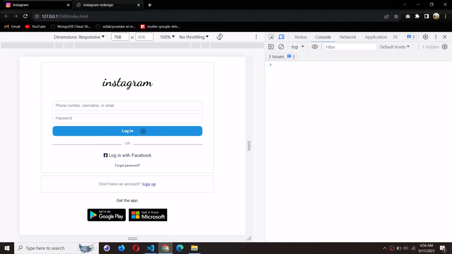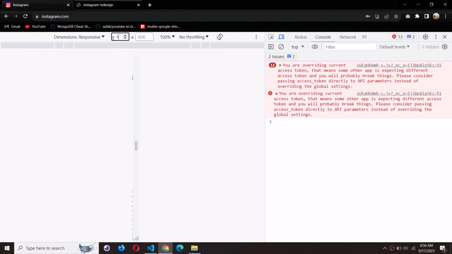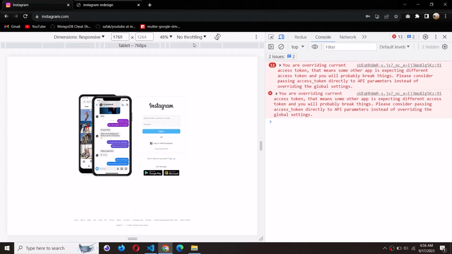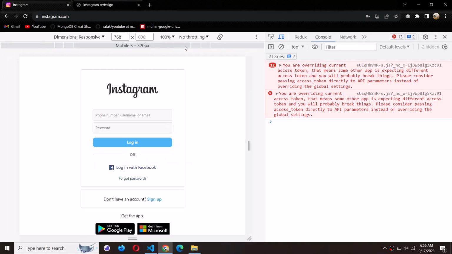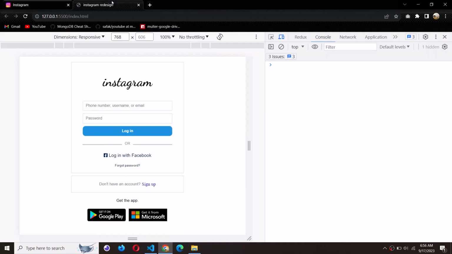So now let's see. Now everything is at the center. Now let's look at this one. Tablet right here. Okay, this is too much. I don't have to increase the width here. Let's look at our own.